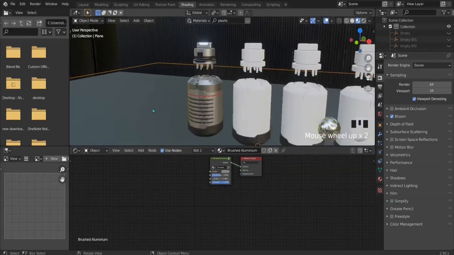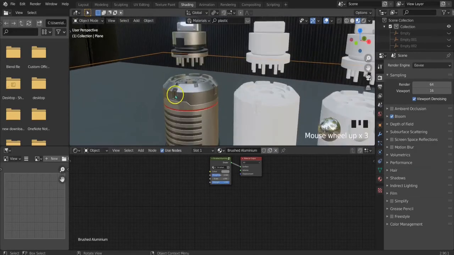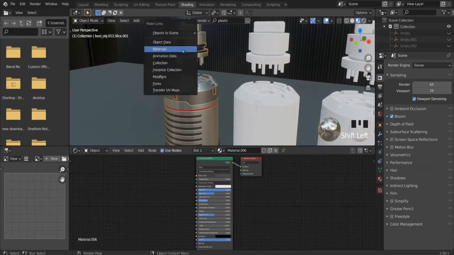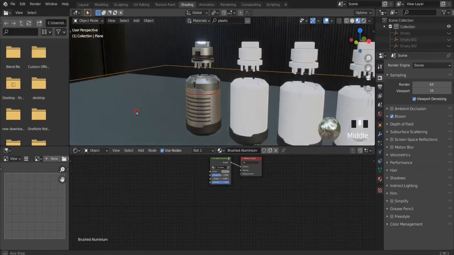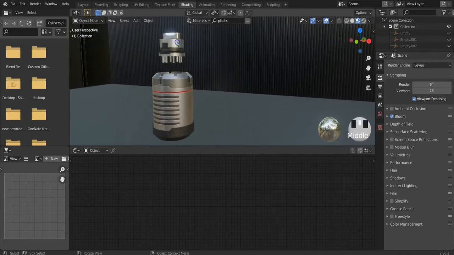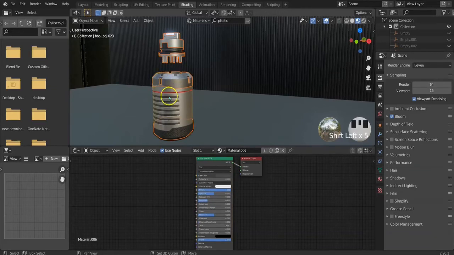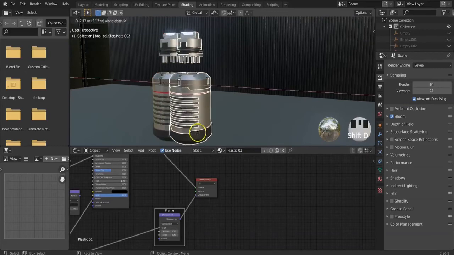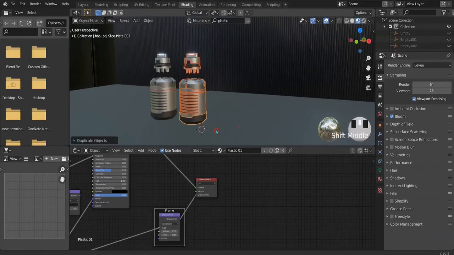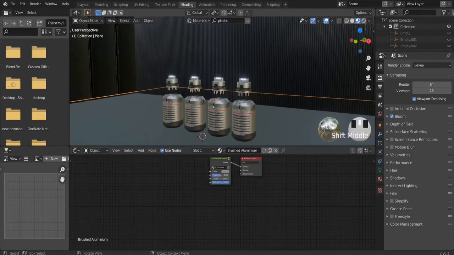And now we're gonna copy all these materials to those other Cylinoids, but I'm not gonna do that. I'm gonna delete those off, and what I'm gonna do is I'm just gonna duplicate the first object which has all the materials. So let's just duplicate them once again by making sure that you select all the separate objects, because I haven't joined these yet. I'm gonna keep them separate. Shift D, duplicate. Let's just bring it next to each other. Now we have materialized our Cylinoids.